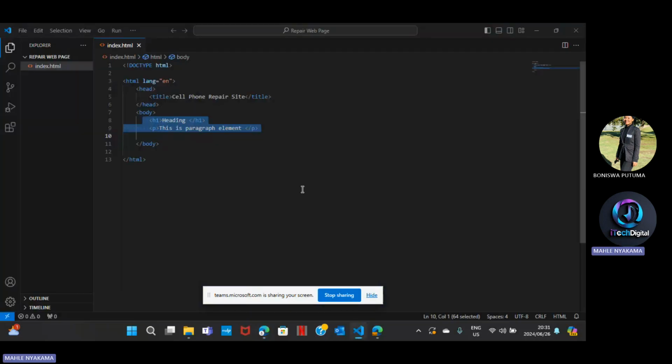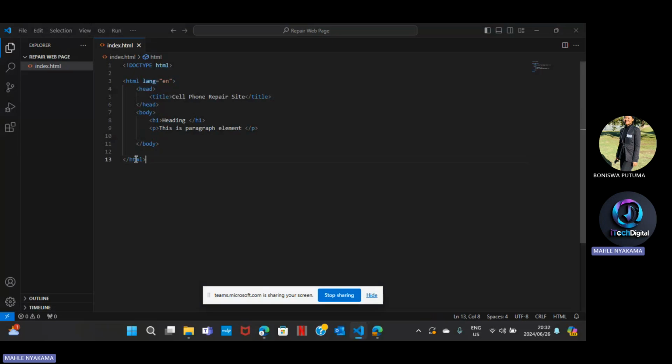So let's look at these elements carefully. Inside the HTML, this is the HTML element. It starts here. See this solid line? It starts here and ends here. This is the opening tag.